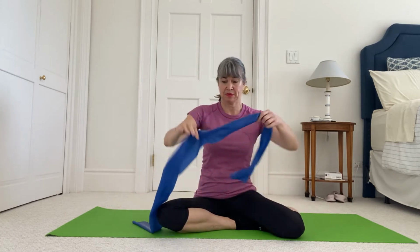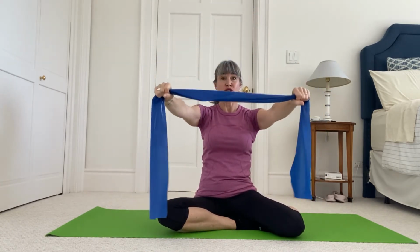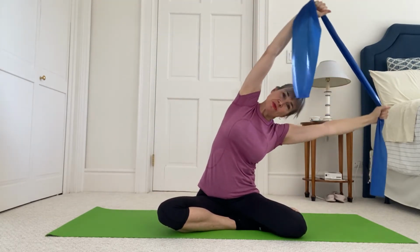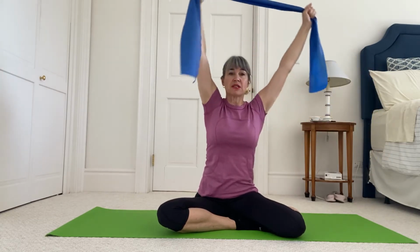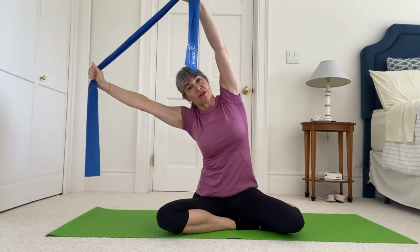Start in the Z position for some mermaids. Take the band up overhead, not too tight on the band, shoulder width with a little bit of softness. Side bend over towards your feet, up through the center, side bend away from your feet. Feel how you have to keep your opposite sitting bone down.